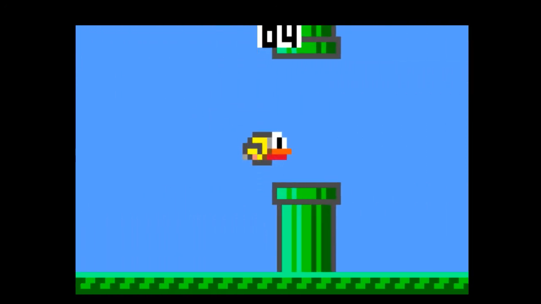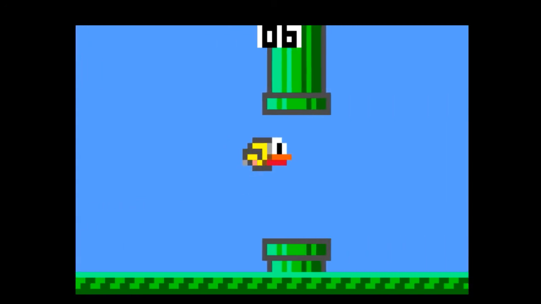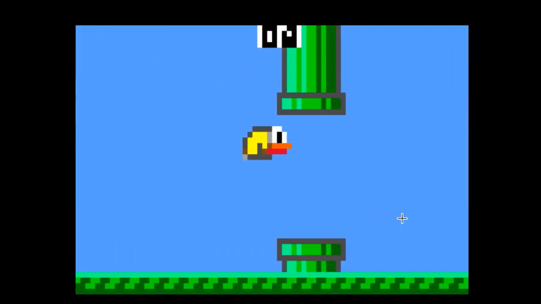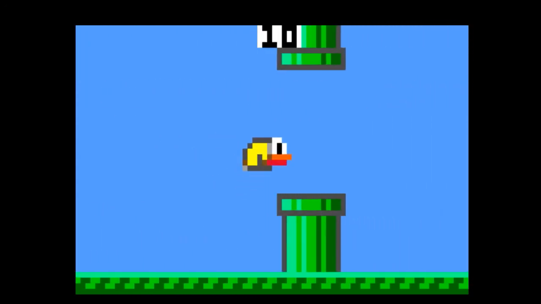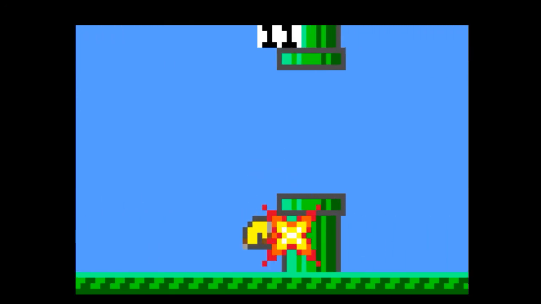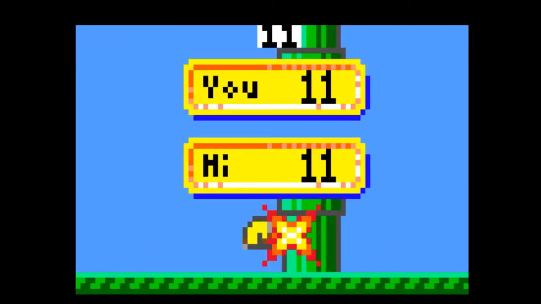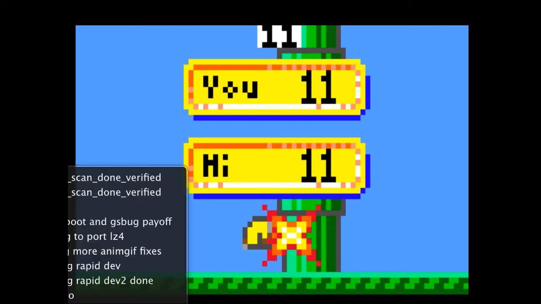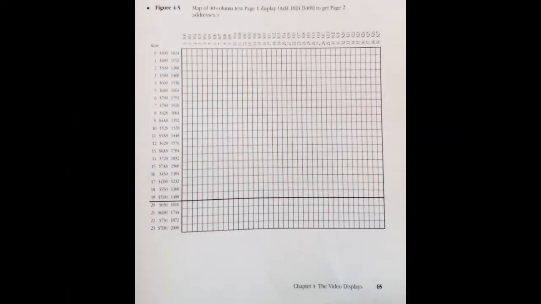pixel. I've used this mode before, most notably for Flappy Bird, and like Flappy Bird, we're going to have to do this project in assembly because we're going to need things to happen as fast as they can on the Apple II. But I need to back up and discuss low res a little bit more before we get into double low res. Here's a map of the 40-column display from the Apple IIgs technical reference.